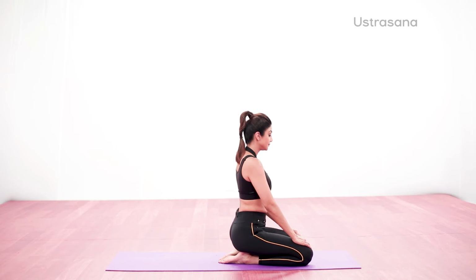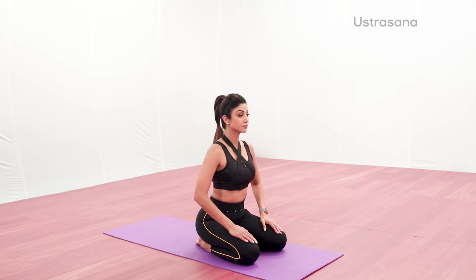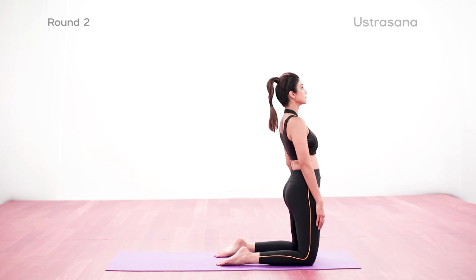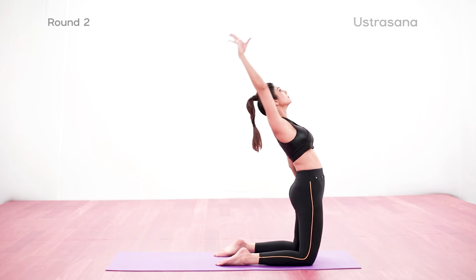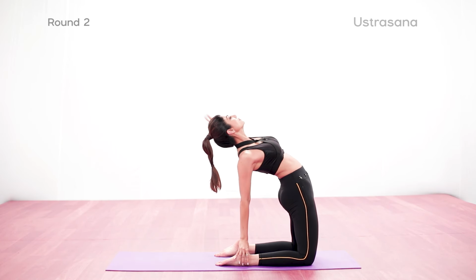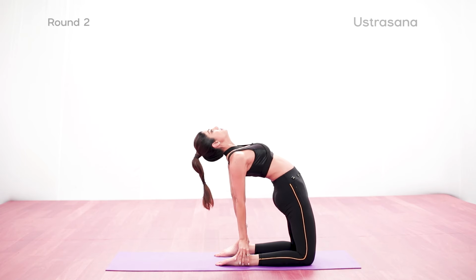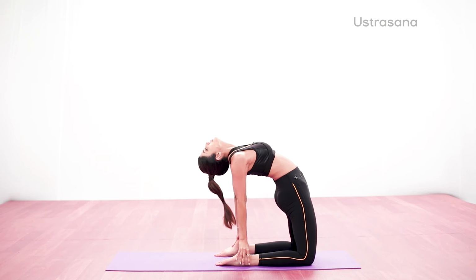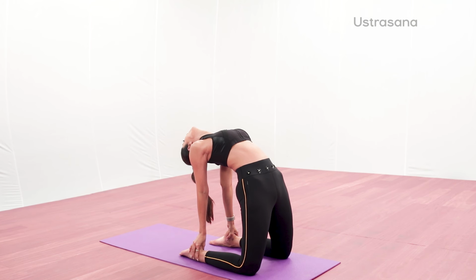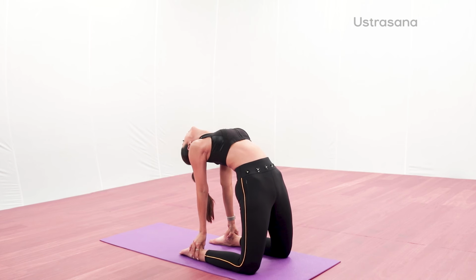If you experience discomfort in the neck or back, limit the range of the back bend. Keep the navel gently pulled in towards the spine. You should feel a stretch in the chest, abs, thighs, and hip flexors. Come out of the asana very gently. Come back to the starting position and relax.